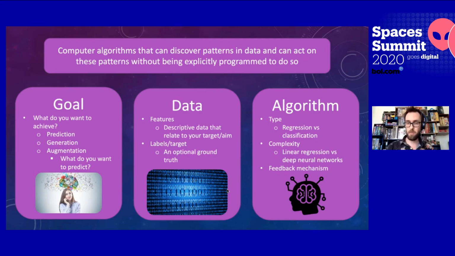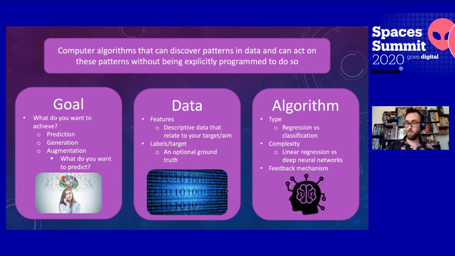I'm not going to go through all of them. I'm just going to keep it very simple. Typically, you have two types, regression versus classification. Regression is when you try to predict a continuous variable, for instance, how much a house will cost. And classification is somewhere where you can divide the thing that you want to predict up into discrete classes.